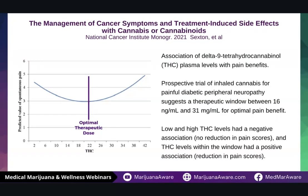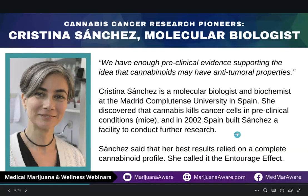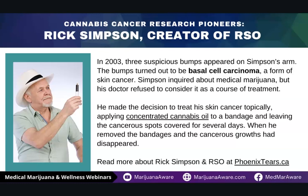Every person's body is different. Your body will tell you when you've found that optimal therapeutic dose. One researcher I really like is Dr. Christina Sanchez in Spain. In 2002, Spain built her a facility to do research into medical cannabis and cancer, and she's been producing a number of studies. She put together a complete cannabinoid profile she calls the entourage effect. Another researcher who has done a lot of work is Rick Simpson, who created Rick Simpson Oil, or RSO — sometimes called FSO, full spectrum oil. He was trying to treat his own cancer and found that high concentrates actually reduced the amount of cancerous growth and caused them to disappear.